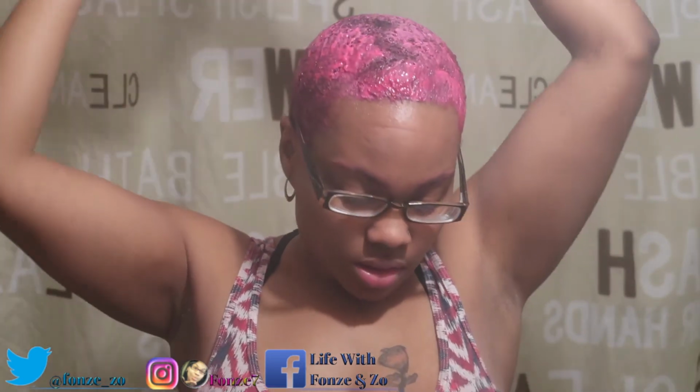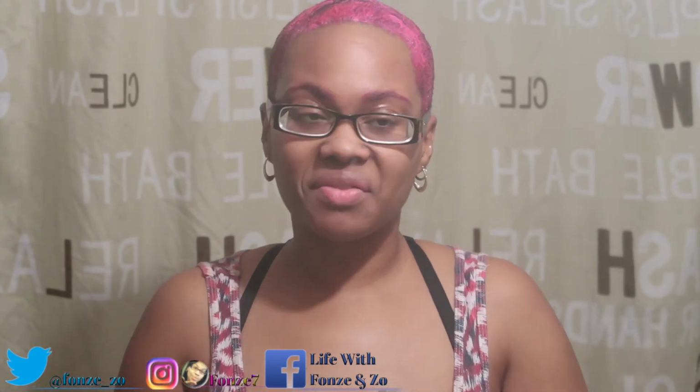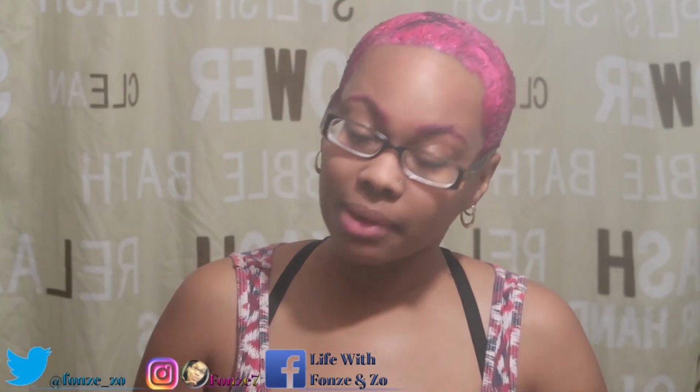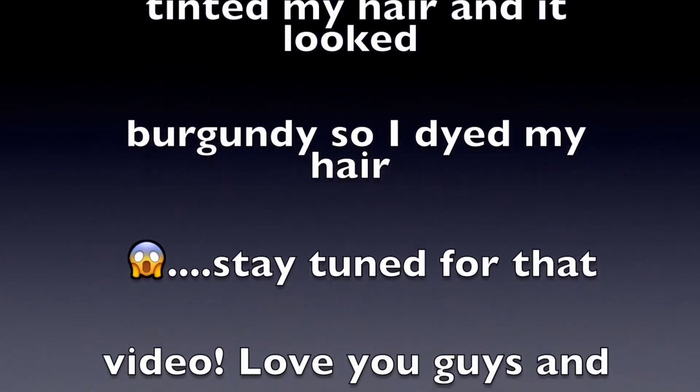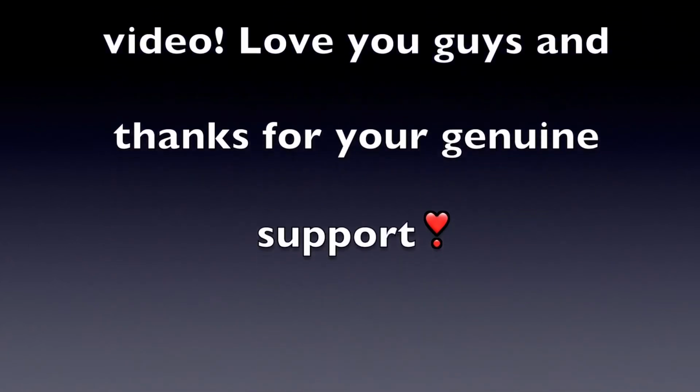Alright y'all, I am about to rinse this out. It don't look like it did nothing. I really don't know what developer is for. Cause I honestly don't feel like it did nothing to my hair. But we gonna see. Damn.